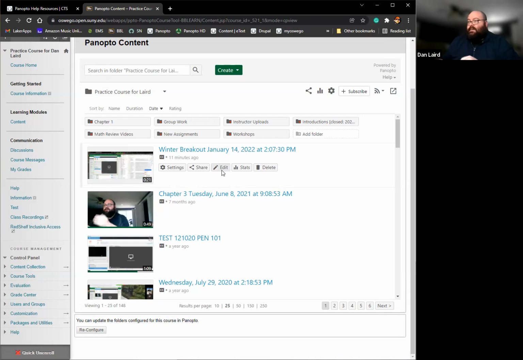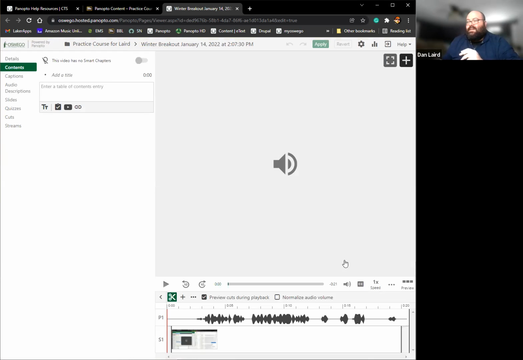If you would like to edit the videos, there's a very simple editor that loads with this that you can kind of cut and paste a little bit. I'll show you how that works. It's nothing too complicated or fancy. So this is the timeline of your video. You can see there's an audio track and the video track.